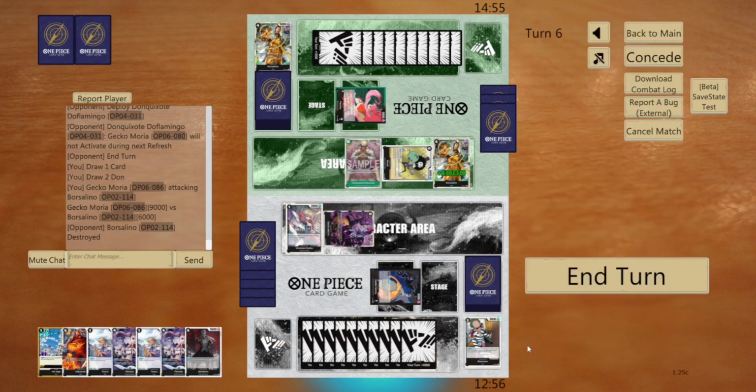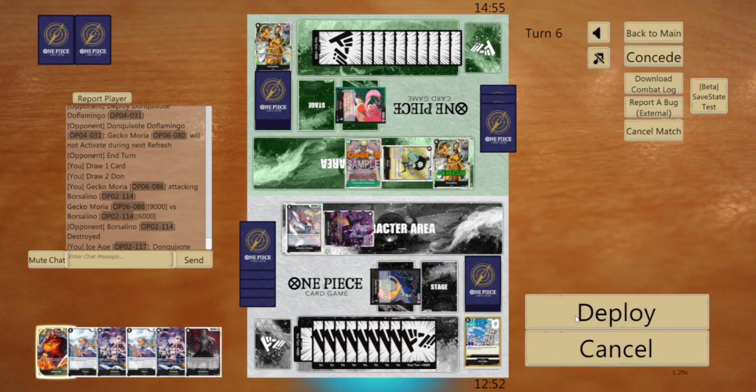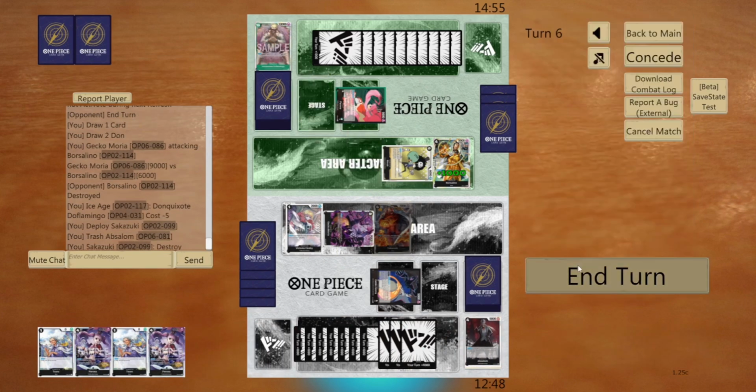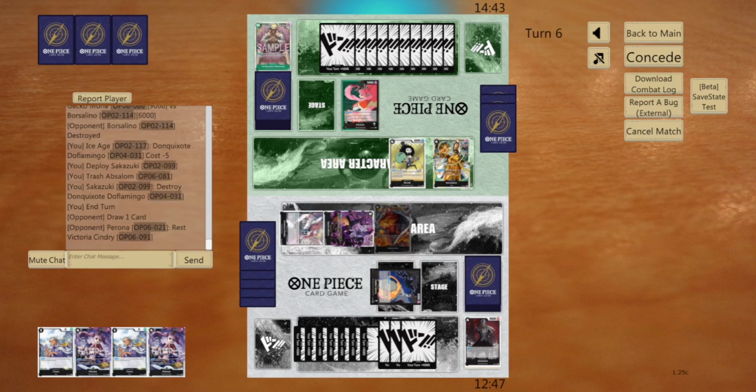I'm thinking maybe we swing. I'm wondering how we should do this. We're going to do Ice Age Sakazuki to get rid of their Dofi. This feels so good. We're going to trash the Absalom. And I don't really have anything else to do with 3k. I could have swung 5,000 into their leader with Sindri, but they would have just blocked that for free with Borsellino. No reason to go through with the trouble of that. It does feel bad to leave 3 down up, but hey, what can you do?